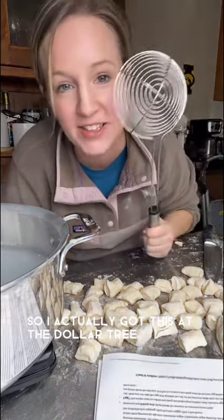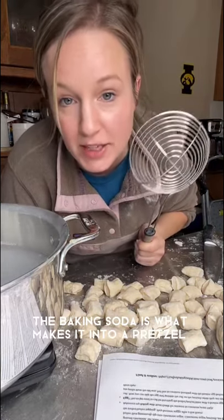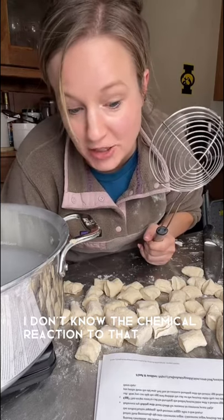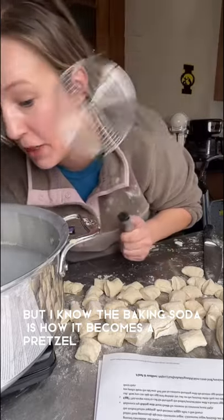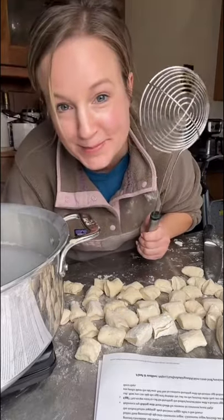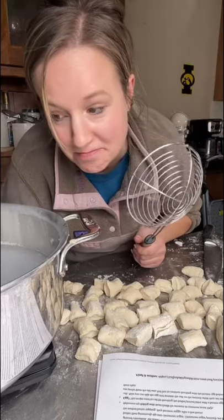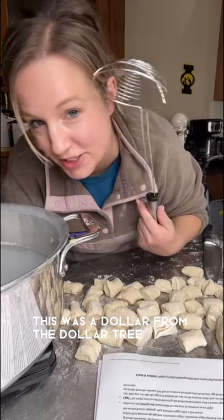So I actually got this at the Dollar Tree. It was a dollar. The baking soda is what makes it into a pretzel. I don't know the chemical reaction to that. I need to do some research. But I know the baking soda is how it becomes a pretzel. So I know a lot about gluten, but I don't know a lot about the baking soda. I'll figure that out.